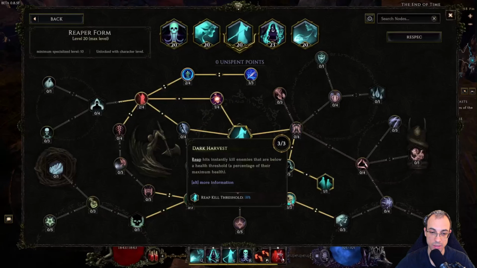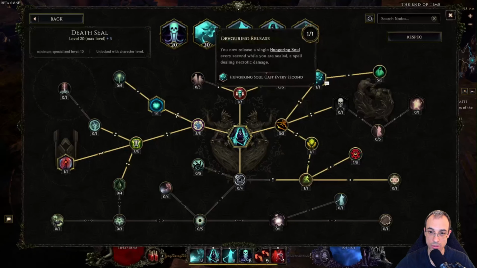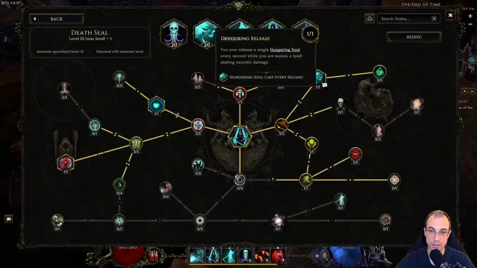On Death Seal, this one is a little bit different. Now we're moving over from Death Waves to Hungering Souls. Our main source of DPS is going to be damned on hit applied by our Hungering Souls. Trash is going to be cleared by the Death Waves because they still apply damned on hit, and they actually hit for quite a bit as well. But otherwise, you rely on the Hungering Souls.